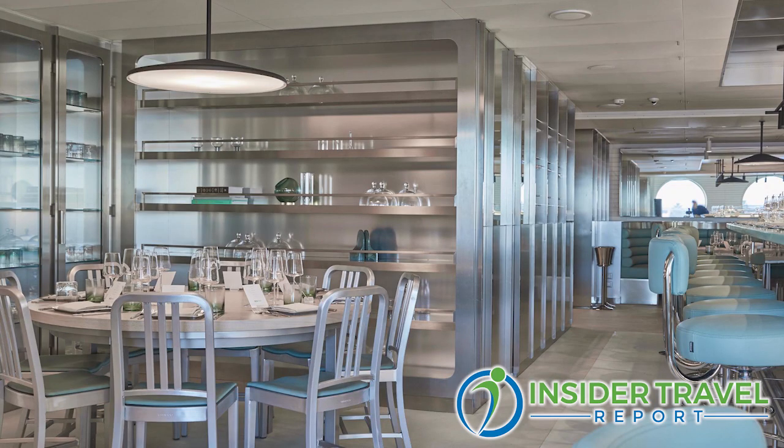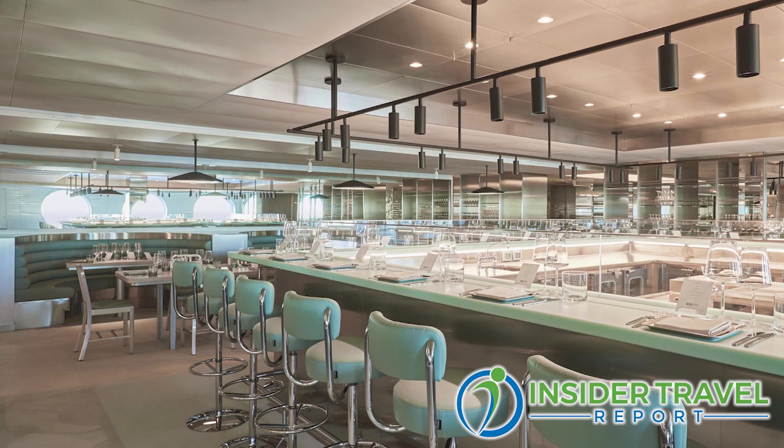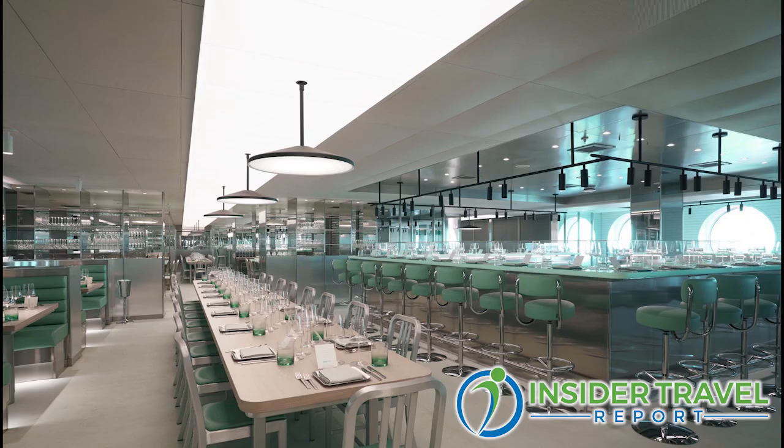So very high reflective glass, turquoises, whites and blues, and stainless steel, of course, to look very, very different. The other thing we actually knew was the most important thing in many restaurants is to be able to see the chefs. So we created these huge horseshoe eatery bars where you sit around the chefs as they prepare and plate the food for you, which is very exciting. That's going to be an incredible experience. Absolutely.